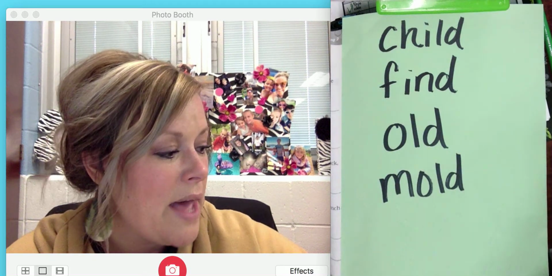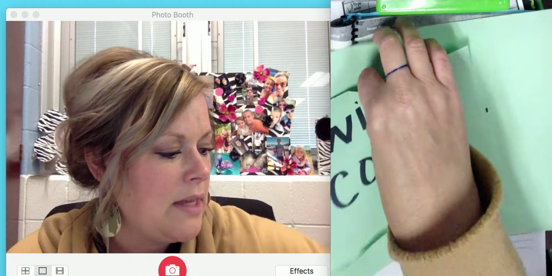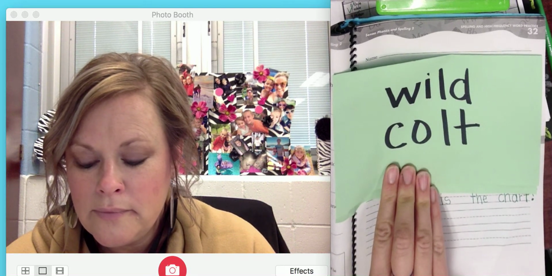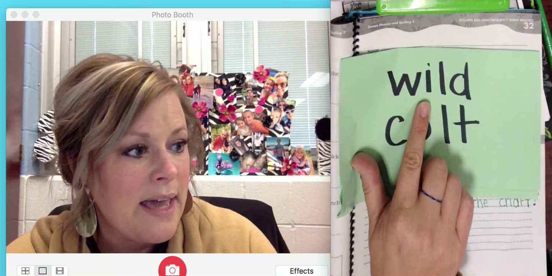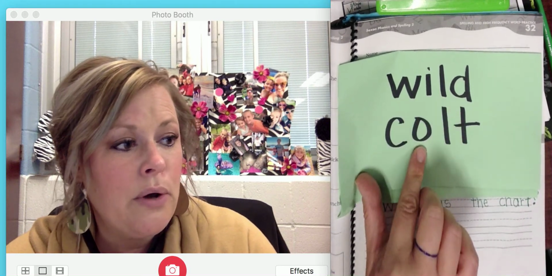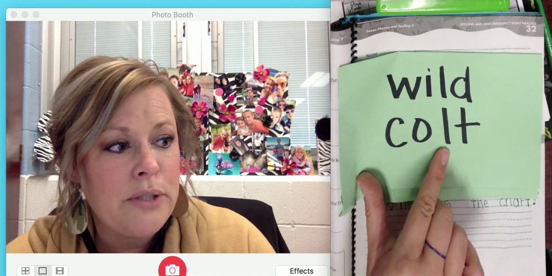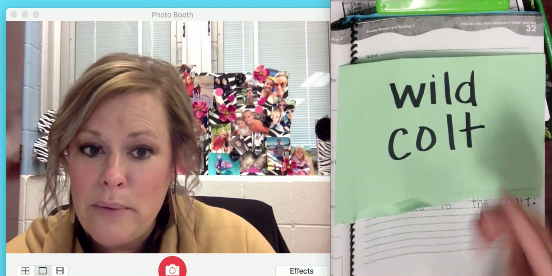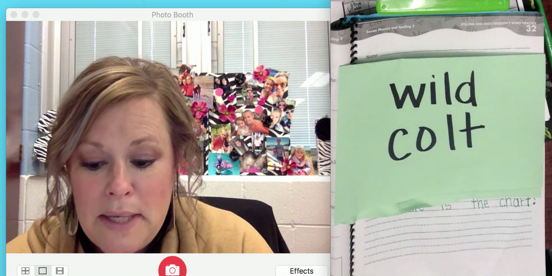Let's take a look at the words wild colt. Here are the words wild and colt. If you take a look at them, let's look at the vowel. Here's the vowel I, followed by two consonants, and that makes the word wild. And here's the word colt. Colt is an O vowel followed by two consonants, and that's why it's a long sound. So these are two examples of that rule, and that's why we use them as the title of those words, the wild colt. Okay, I'm going to repeat that for you.